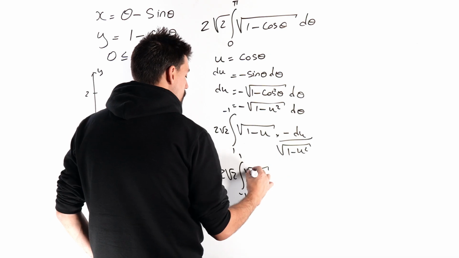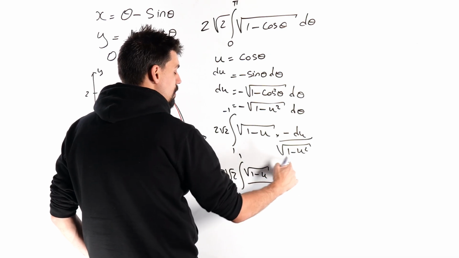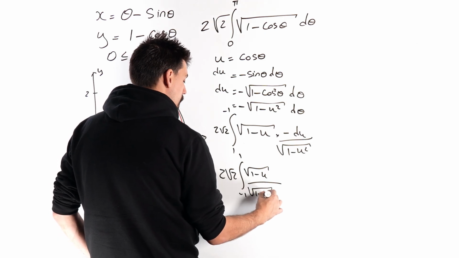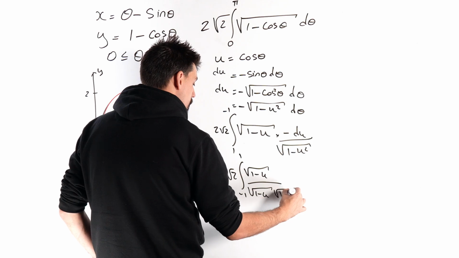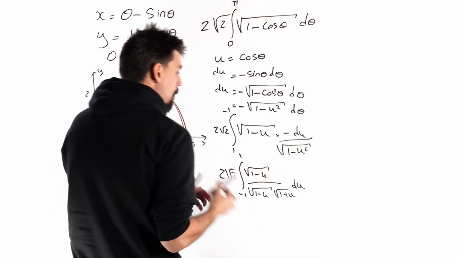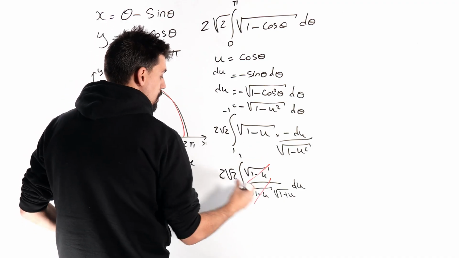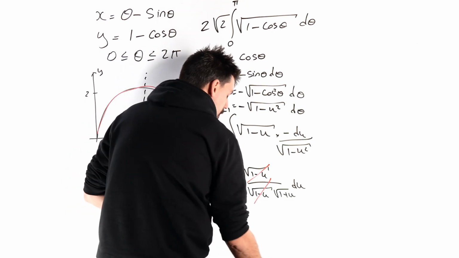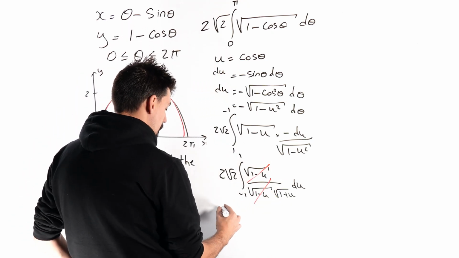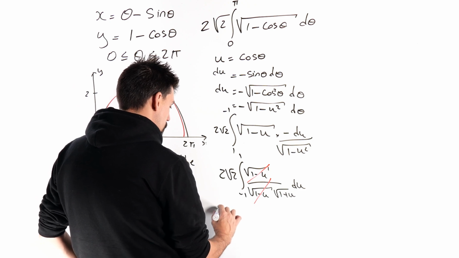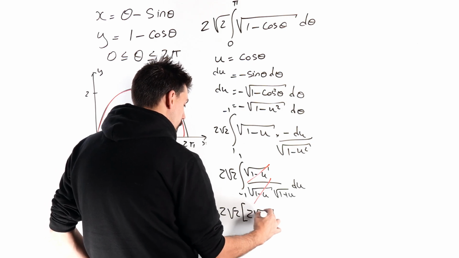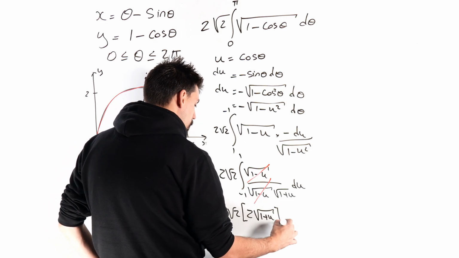We've got a square root of 1 minus u. Now what we are also going to do is factorize the 1 minus u squared, because 1 minus u squared is 1 minus u times 1 plus u. And now we are in Happyville, because those have gone away. So we end up having to integrate 1 over the square root of 1 plus u. And that gives me, the 2 root 2 is still there, because I think that becomes 2 square root of 1 plus u once you integrate it.